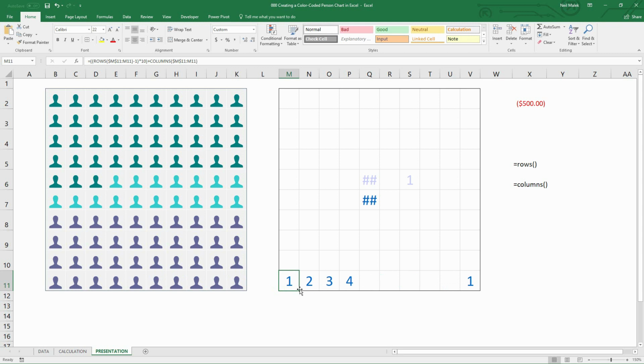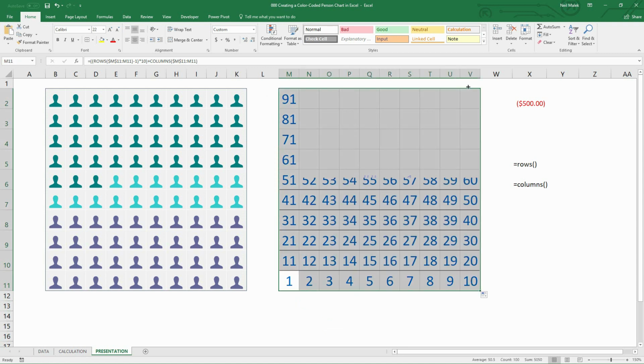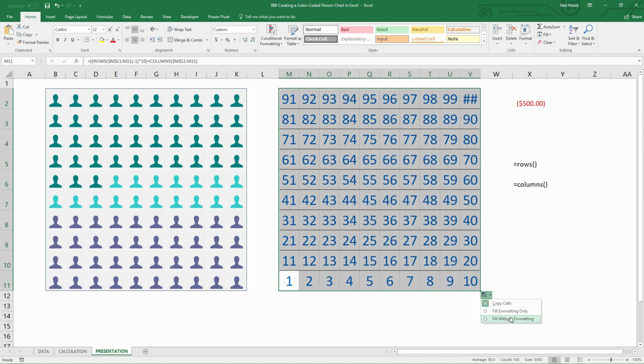And this tells me 1, and I autofill it to the right. And you see it gets me all the way to 10. There we go. And then I fill this up. And you see that it gets me all the way up to 91. And so I should be able to highlight all these, fill these calculations up like that, take the formatting off of it, and that's it. And it says 100 up in the top right-hand corner, obviously, but just pound signs up there.